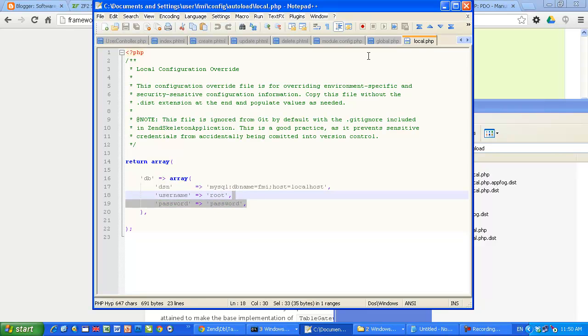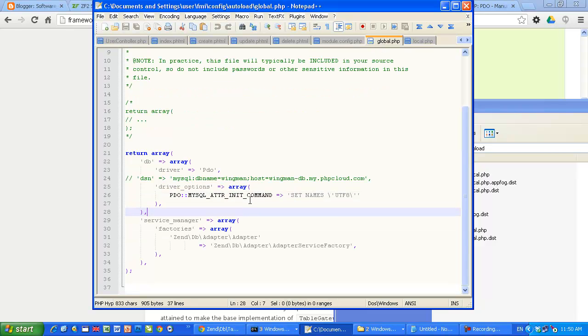So Zend Db adapter service factory is gonna look for this key, take the information and instantiate one object of type Zend Db adapter for me, and this is my connection to the database. It's gonna give me the connection, but not only the connection. This is a more complicated object.